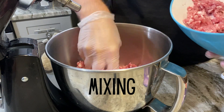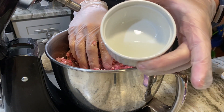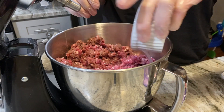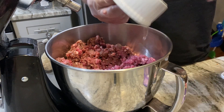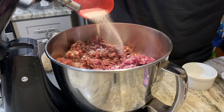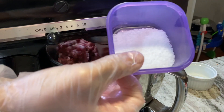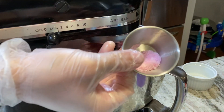For mixing, I put the ground pork and venison into the mixing bowl and then add the bloomed bacteria culture. This gives the culture first dibs on the surface area of the meat to help ferment. Next, I'll add the dextrose to fuel the bacteria culture, then give a decently thorough mix before adding in the kosher salt and cure salt.